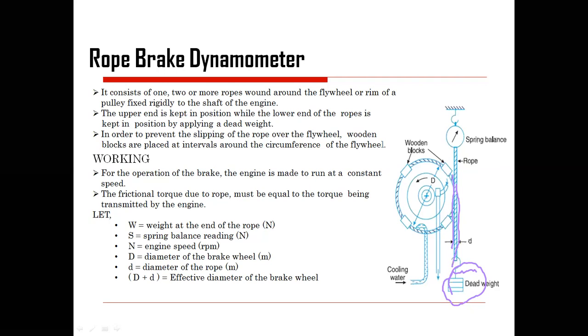So it is creating the friction torque, which must be equal to the torque being transmitted by the engine. So here W is your weight at the end of the rope, S is your spring balance reading, N is the engine speed in revolutions per minute, D is the diameter of the brake wheel, small d is the diameter of the rope, and D plus d is the effective diameter of the brake wheel.